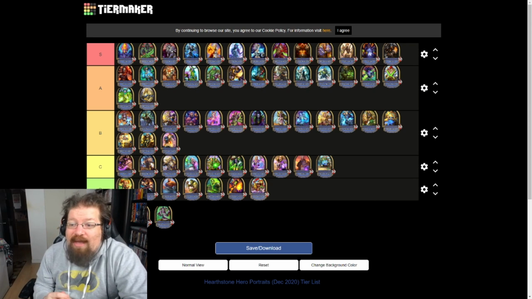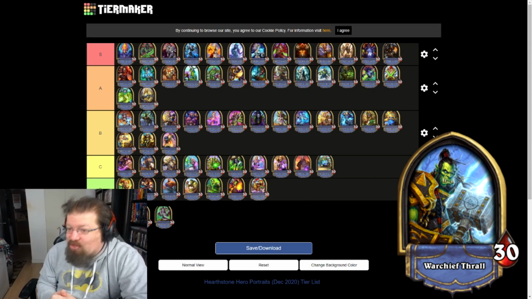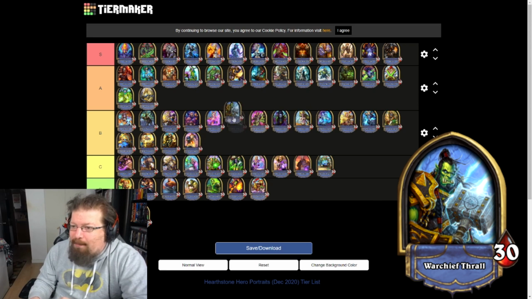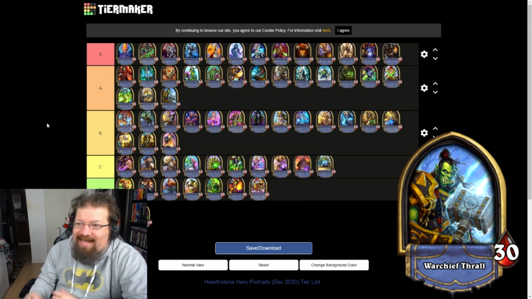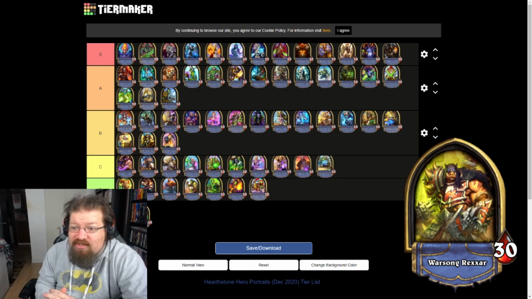And then we have the 1000 win Shaman portrait. And again, it's just another Shaman portrait that's pretty good. Not amazing, but it's pretty good. I'll put it a bit above the middling ones in like a low A, but again, it doesn't really pop out to me. We have Song Rexxar.